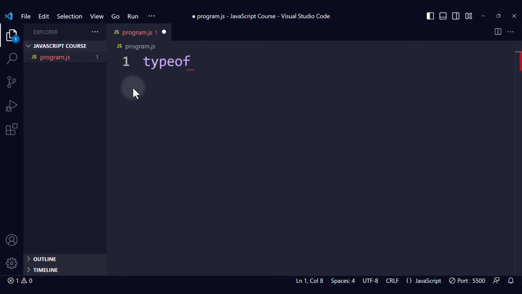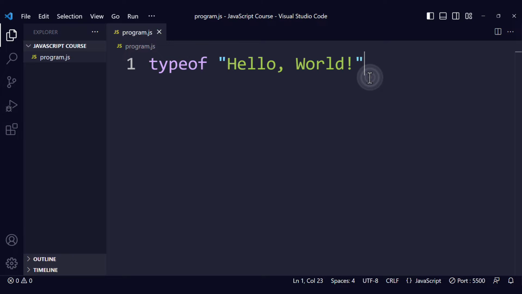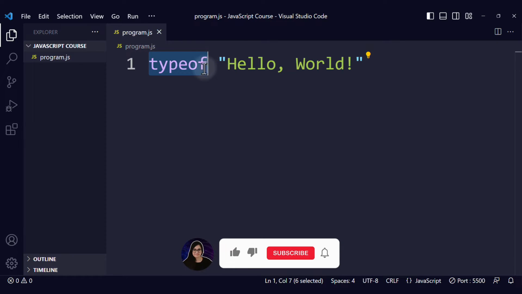You can check the data type of a value with the typeof statement. This will give you the data type of the value that you write to the right. If you're writing this, you will see the data type of the value that you have right here to the right, because typeof is a statement, an instruction that comes already predefined in JavaScript.